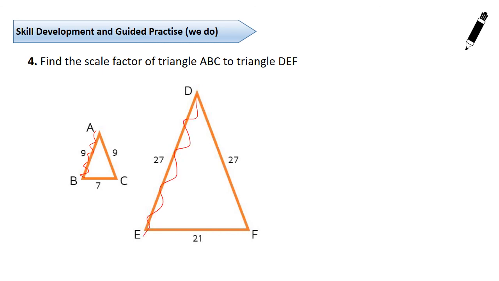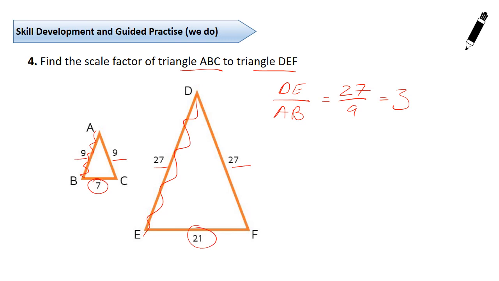Now, first things first, we are starting with A, B, C to D, E, F, so A, B, C is the old one, so A, B is old and it goes on the bottom, D, E is new, so it goes on the top, and let's substitute those values in. So D, E was 27, A, B was 9, I know that one, we'll get one right, is 3. So the scale factor is 3. And we can double check, yes, okay, so 3 times 9 is 27, 3 times 9 is still 27, and then we need to check that one. Well, 3 times 7 is 21, good. So scale factor is 3.